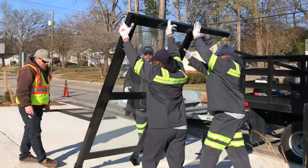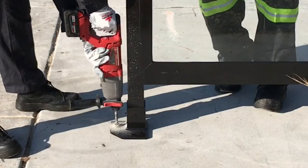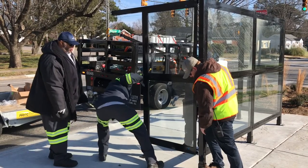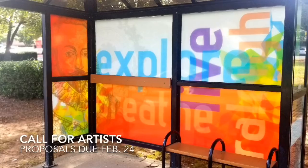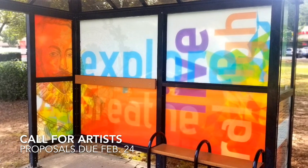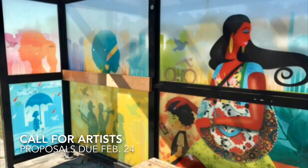We've got some news when it comes to transit. Go Raleigh crews are putting up new bus shelters — this one is on Milburnie Road at King Charles Road. This year the city plans to install 24 new bus shelters as part of a plan to add 100 new shelters over the next three years. Also, Raleigh Arts and various partners are putting out a call for artists to adorn existing Go Raleigh bus shelters with original vinyl wrap designs.